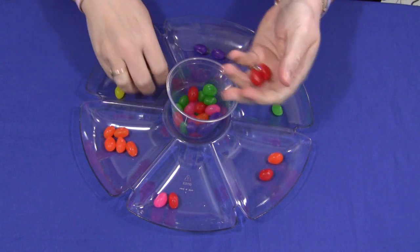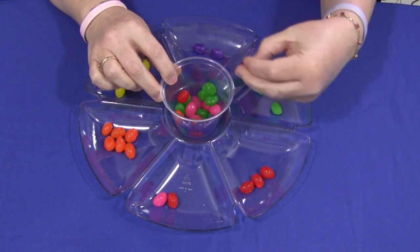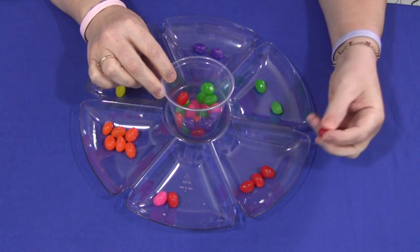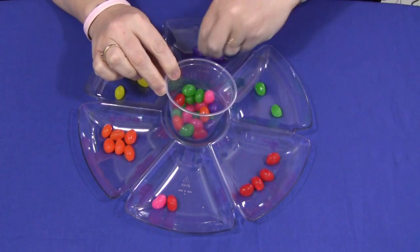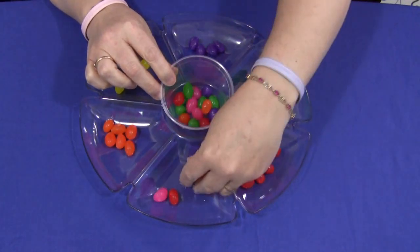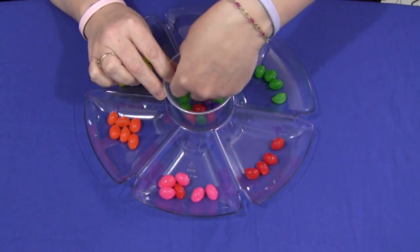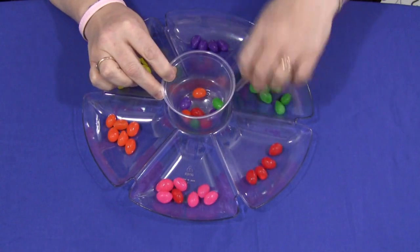I'm just going to cheat and go really fast on this. Oops, look, there's an orange one in there. And these are Brach's jelly beans, or they call them jelly bird eggs, but they're jelly beans. And I find that these work best. They're more like the standard size, standard color jelly beans. There were also black and white ones, but I sorted that out because we're only sorting 6. So I've removed the black and the white ones. And so we're almost done here.